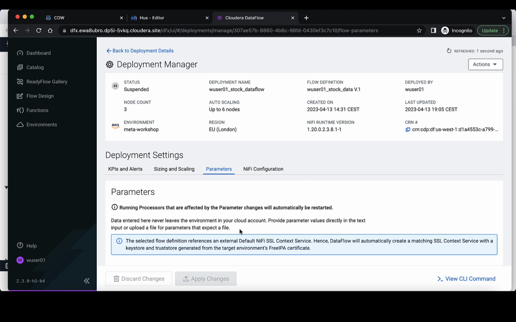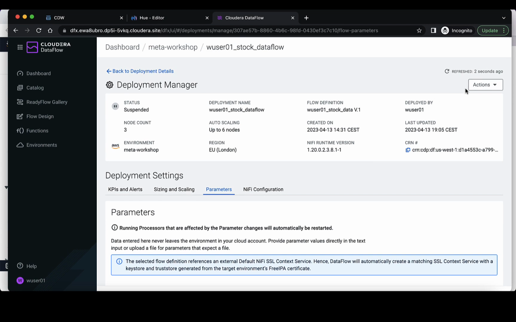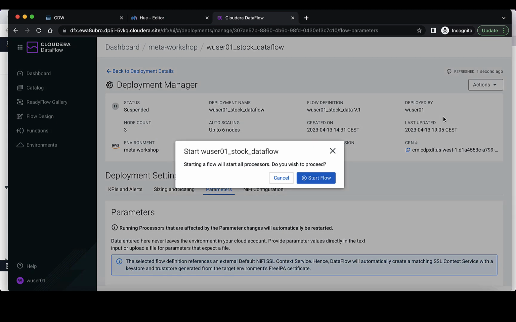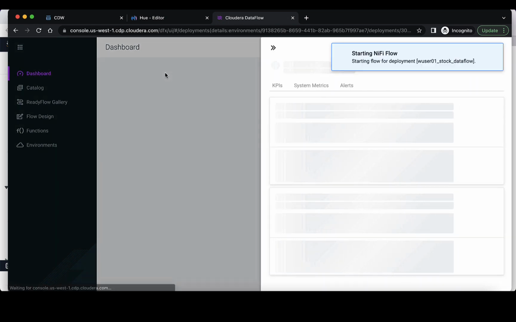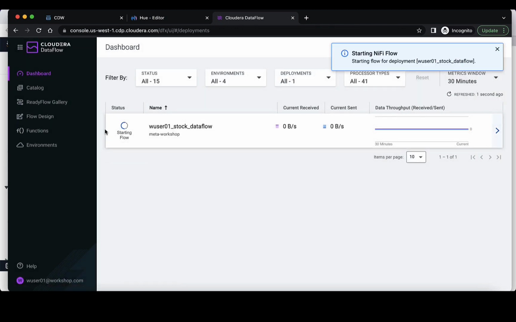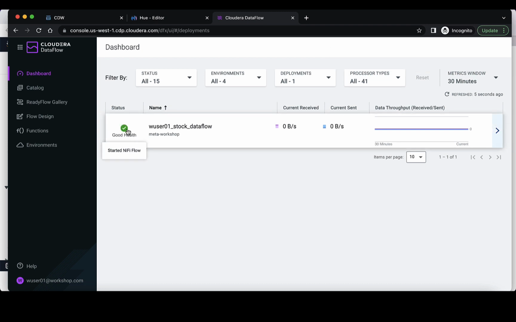Now the changes have been submitted. Now it's time to redeploy this flow, so restart it, and then we should wait a couple of seconds for the deployment request to be accepted. Now the flow is running, and after a while a visual sign of activity should appear on the graph.